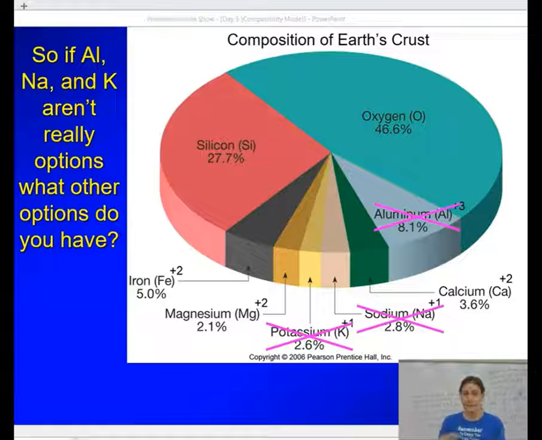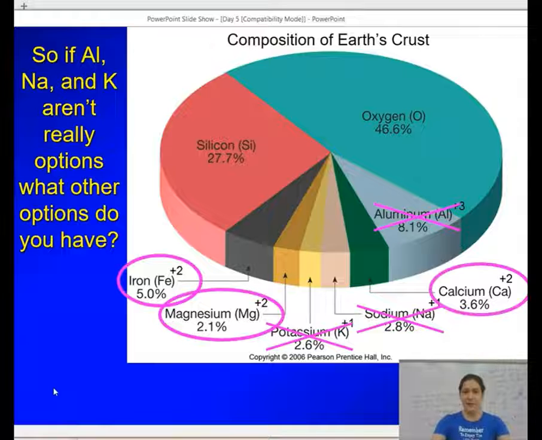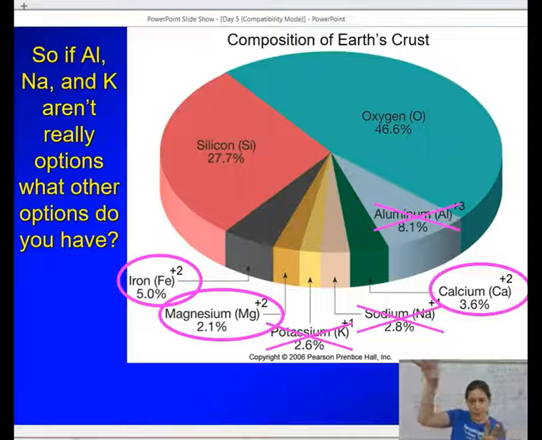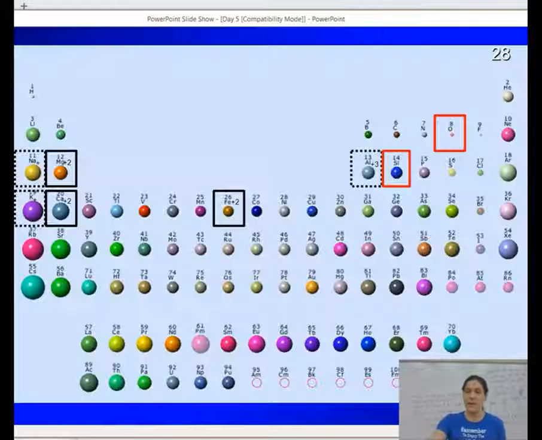So now we have iron, magnesium, and calcium. They all have plus 2 charges. Okay, well, that's cool. If we have two of those, maybe two irons, or two magnesiums, or two calciums, or maybe one iron and one calcium, or one magnesium and one calcium, or one iron and one magnesium, there's all these different combinations. But if we have two of them, two plus twos make plus 4. Which would balance out the negative 4 silica tetrahedron. So that's another great way of balancing things out.